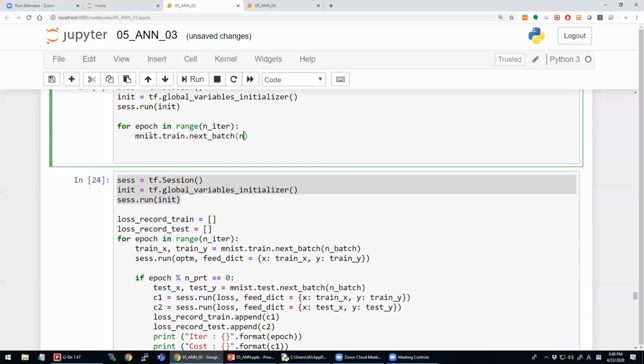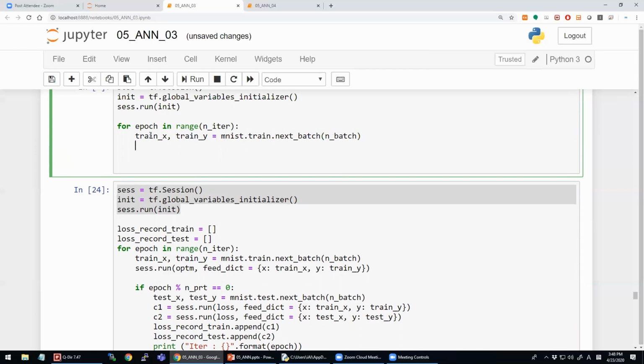And how many? Because we have a batch size, train X and train Y is going to be that. Now we need to run the optimizer with feed dict.